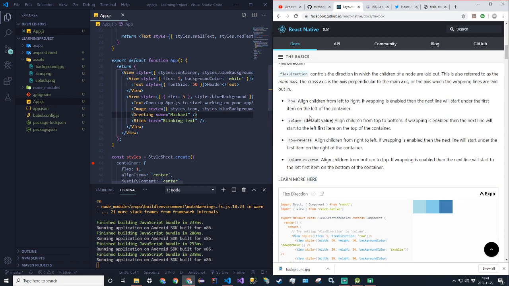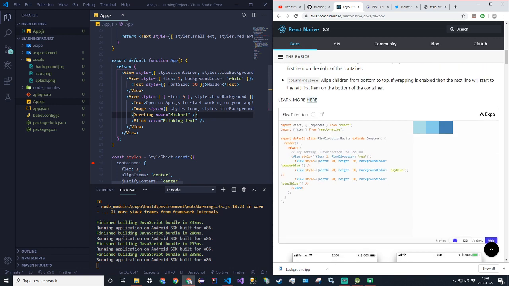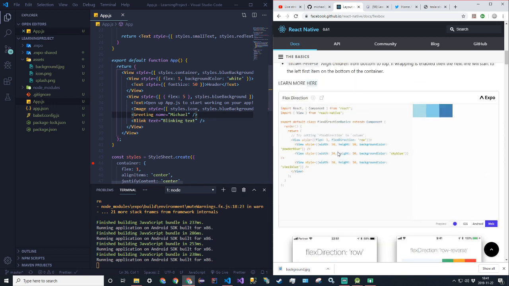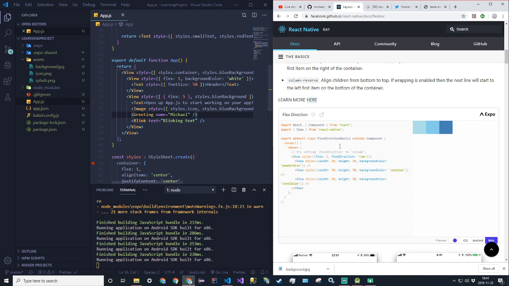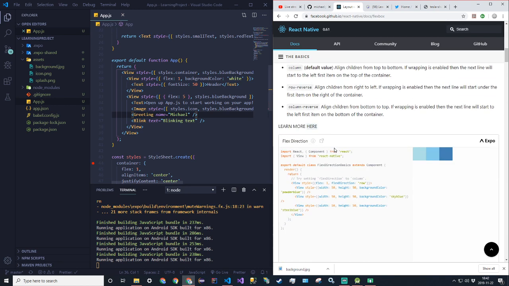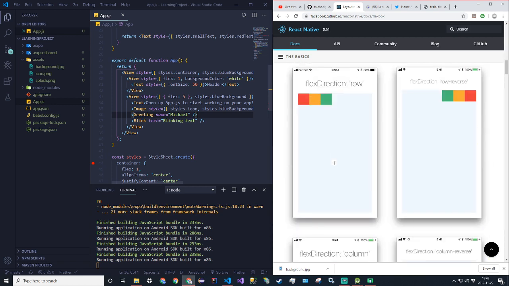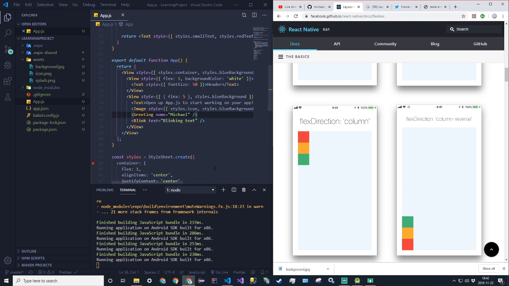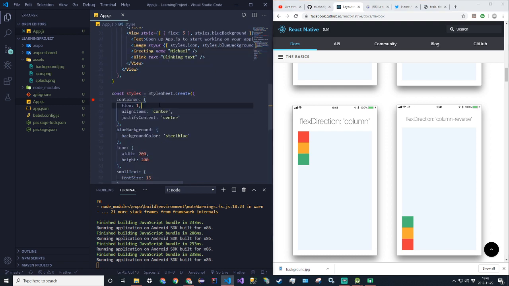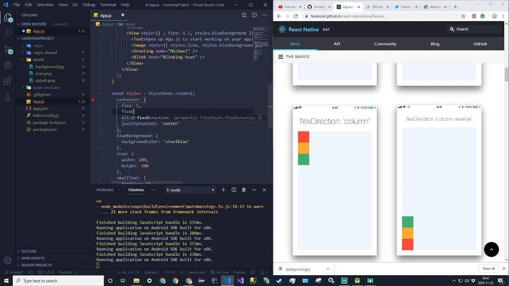All right, so flex direction, you can also do column, row. If I just make it flex direction column, I think it's default. It's default, but I'll just show you some flex direction, and it'll just be column. Actually, I can do column reverse, and you guys will see how that's different.